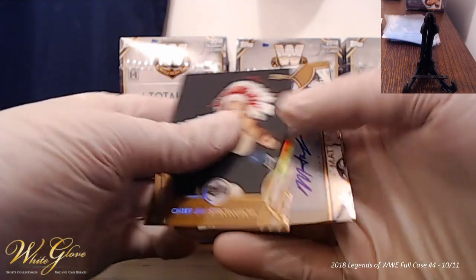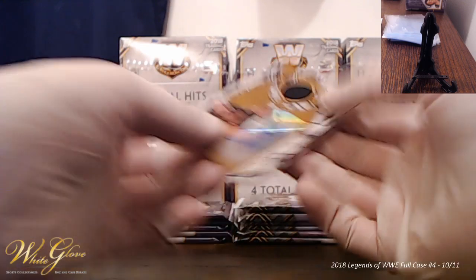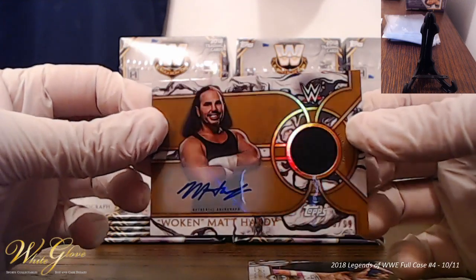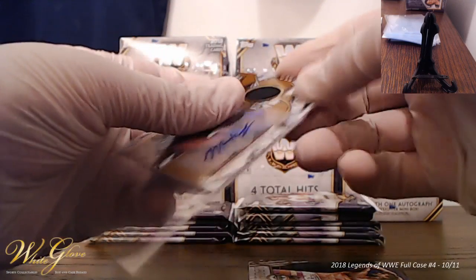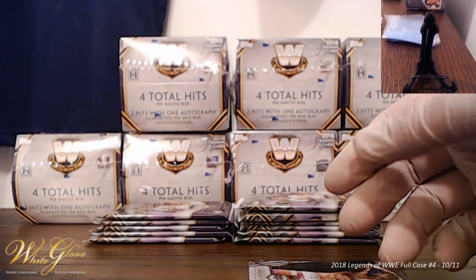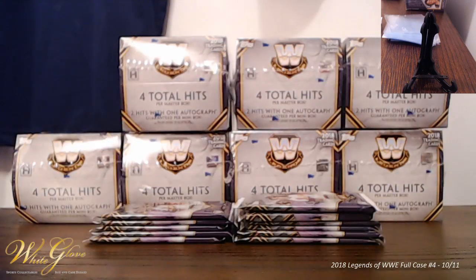Chief J. Strongbow, bronze. And we got first auto. We got a bronze patch auto for Matt Hardy at a 99. Not a bad start. Another base. And give me 1 second, guys. I'm gonna let somebody in the group real quick.